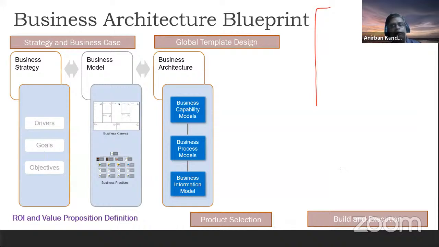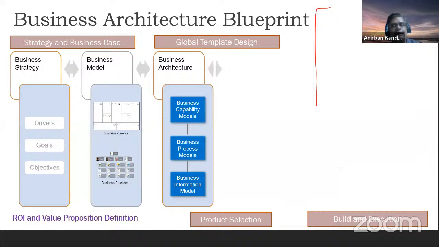So till now, it is product agnostic, and you could decide, okay, this project has been approved, and you haven't selected any solution. The next part is, assuming that you have selected S/4HANA with the embedded analytics, how will I benefit in my project? This is what we'll illustrate next.